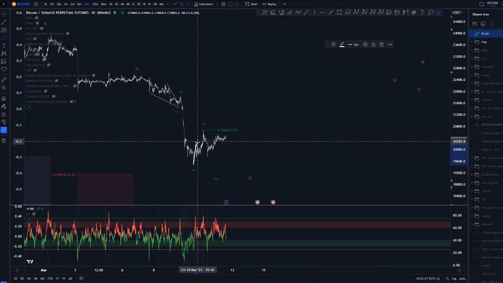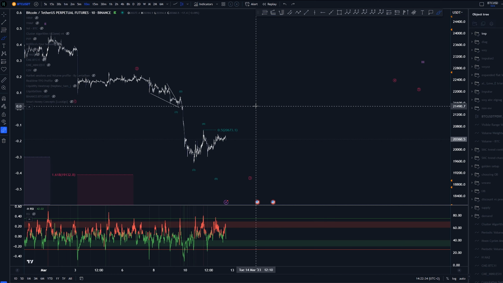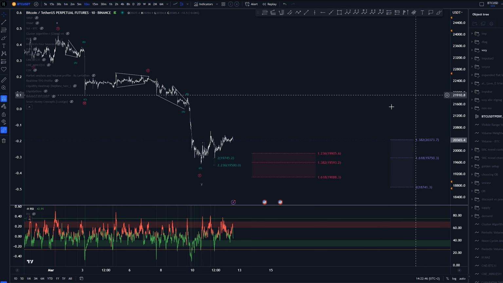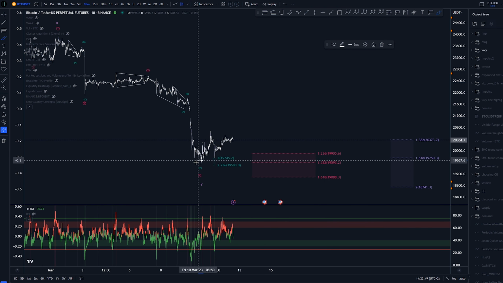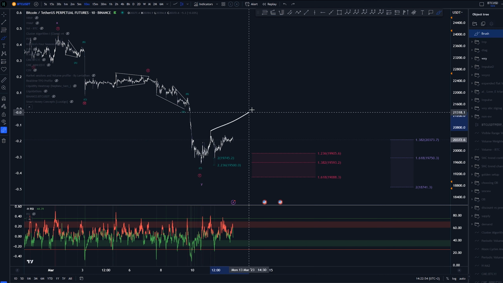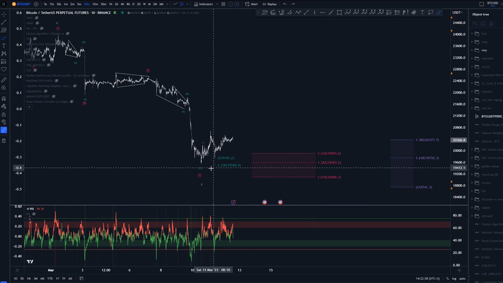But at this moment I'm thinking that we have three-way structures here. So again, I don't really see us impulsively too much higher. If we go all the way up to 21.5, then at that point I'd be kind of confused with this count. But of course we have the WXY count, where if this is indeed an end of something, we can have this as the start of a multi-way structure where we would have this coming up in some kind of diagonal structure. But that is not the main idea for me.